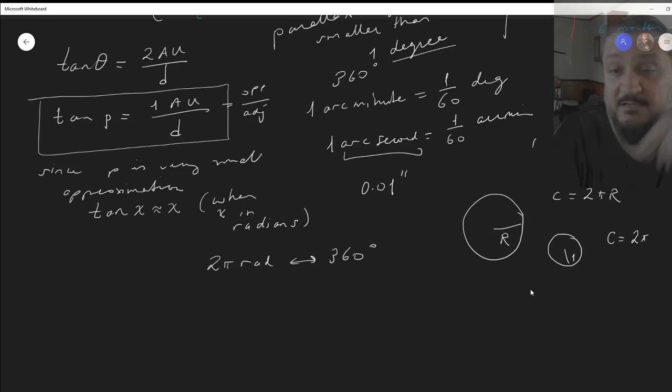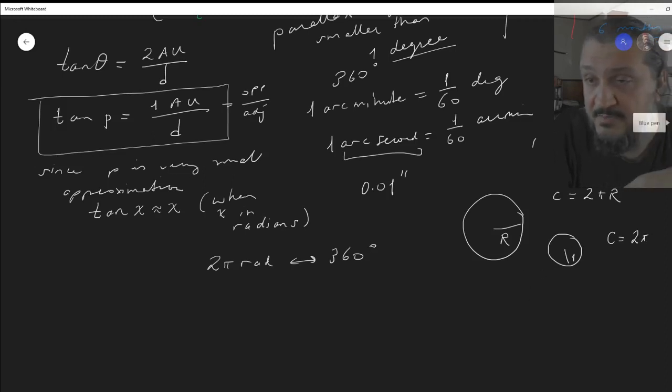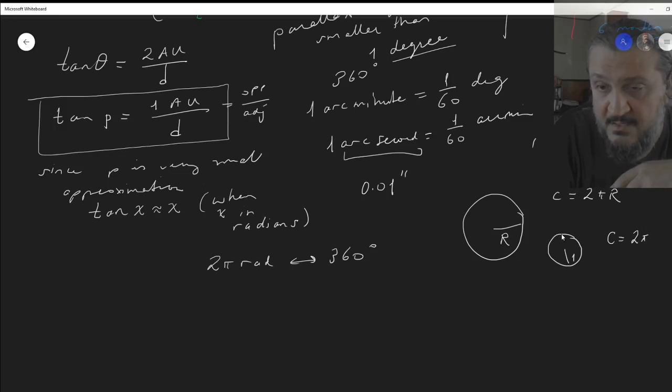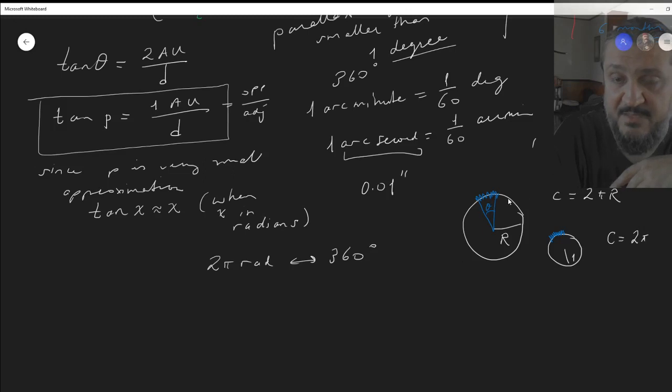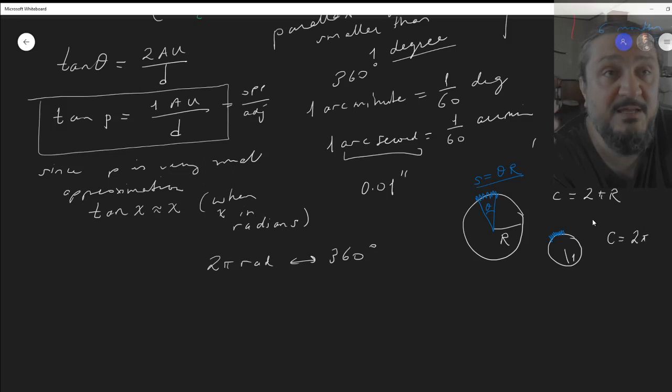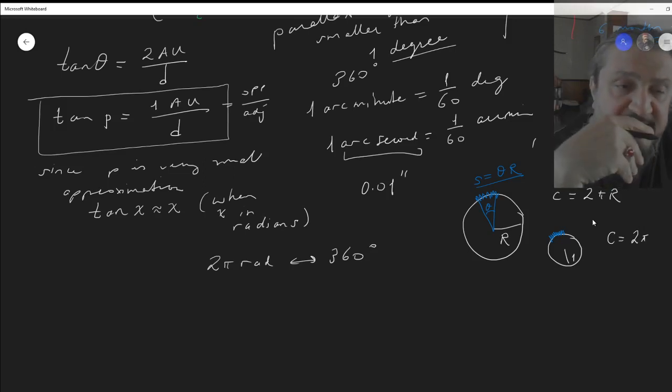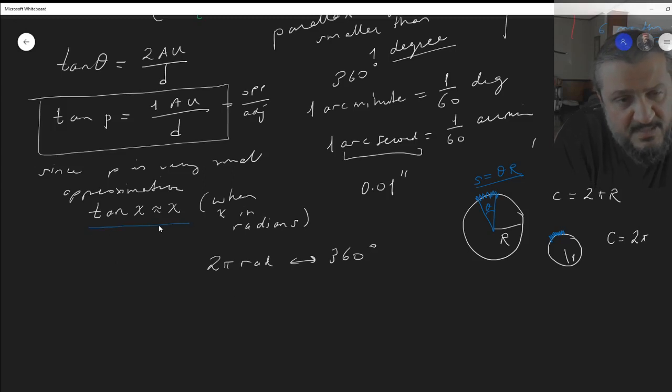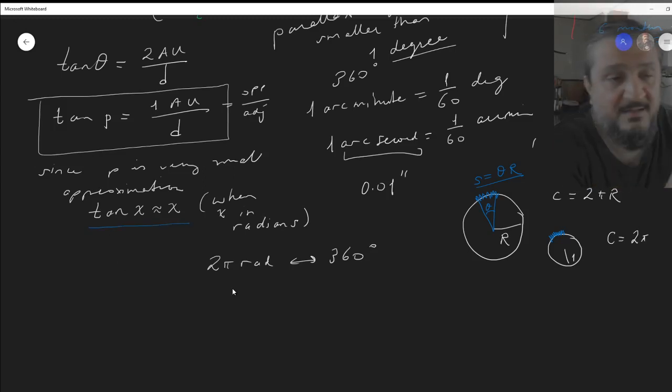Actually, you can find any arc length using this logic. So if you have an arc here, let me show you the general formula, that corresponds to a certain angle here, theta, let's say. This arc length S would be simply equal to theta times R. This formula works if the angle is in radians, okay? So whenever you see those pi's, that's radians. Like pi over 2 would be 90 degrees. Pi would be 180 degrees, right? So this approximation, if you want to try this with your calculator, try it for 0.5 degrees.